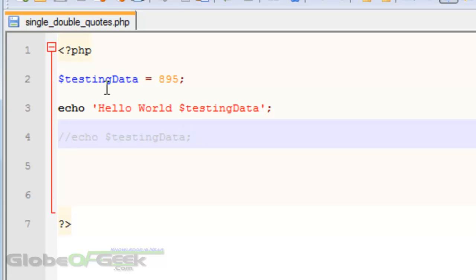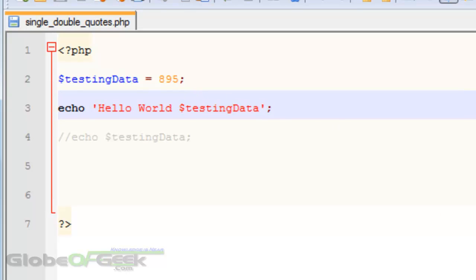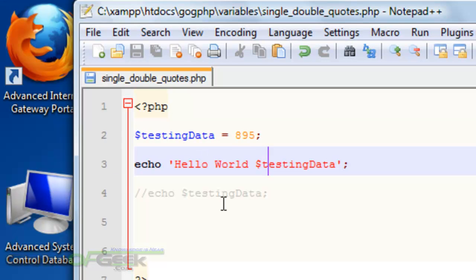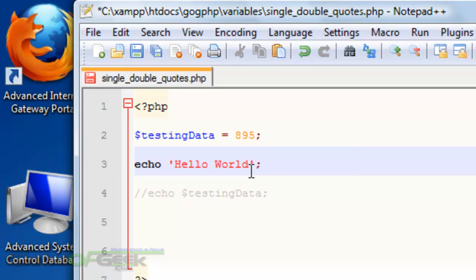Big no-no. So remember what I did in the last video? If you're watching it, I put the variable name inside here, the single quotes, and we went and checked, and then I was like, whoa, what the heck? It displayed the actual variable name, but I wanted to display the data. So I told you guys to use concatenation, right? You can add that on. Well, that's one way. However, there is technically another way of doing this, and this is through PHP parsing.